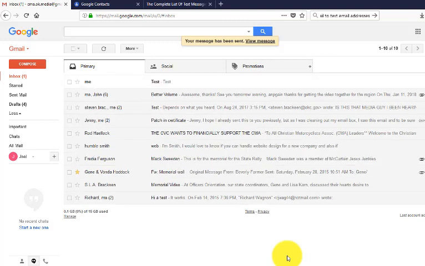Statistically, when somebody receives a text message on their phone, most people are going to check it within 10 seconds. So right now you see that I've got the email that's already showed up here in the email account, the test message that I sent, and I'm already receiving on my cell phone the same message that says test. So this is a phenomenal way to be able to get the word out to people that, yes, do use email, but others that don't necessarily use an email but carry a cell phone. Even if it's not a smartphone with an email app, they'll still be able to traditionally receive text messages, and this is a great way to make that happen.